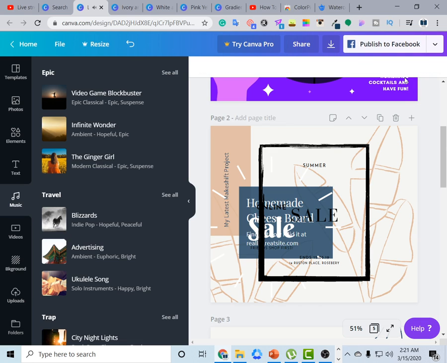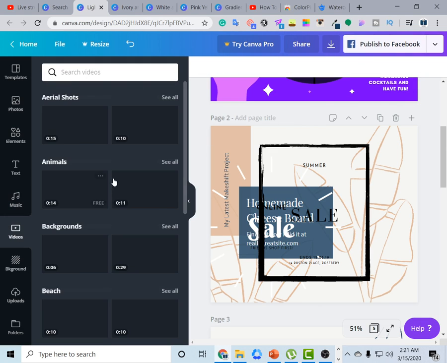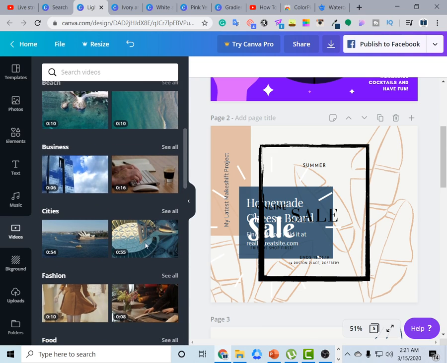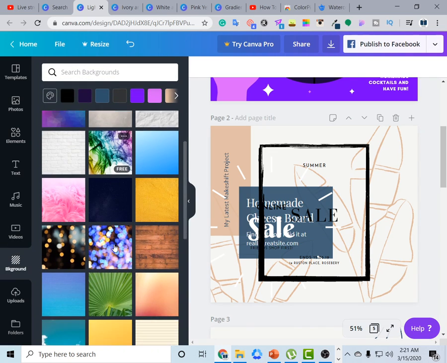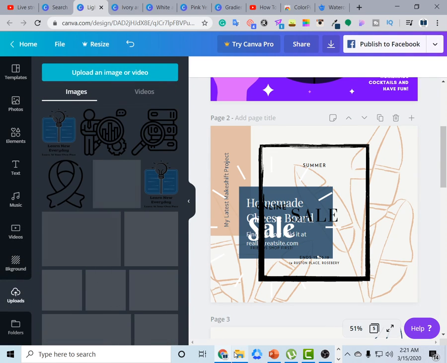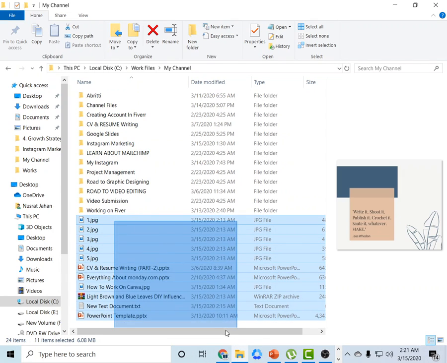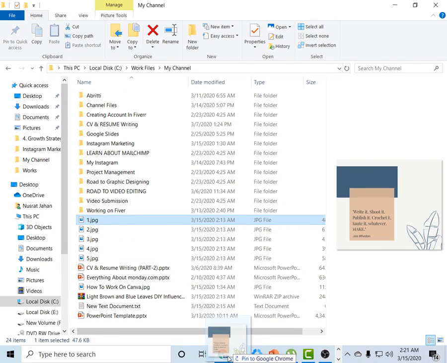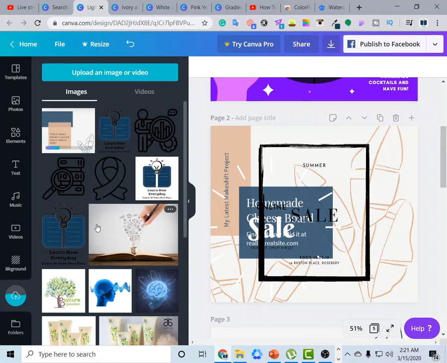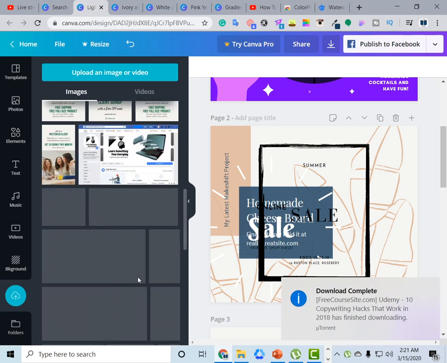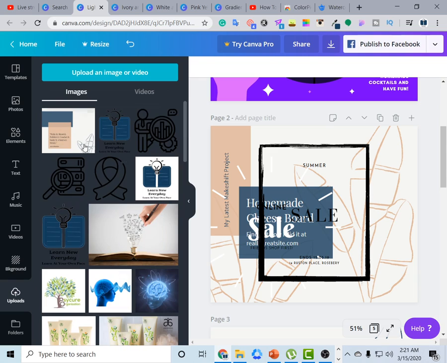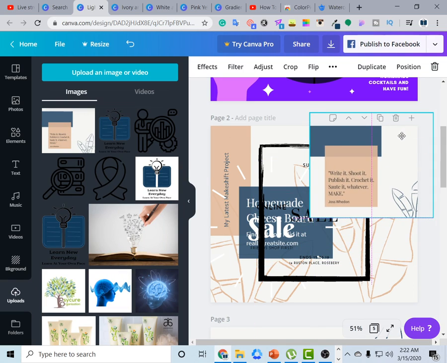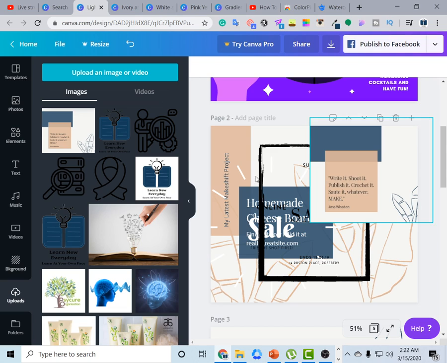Okay, let's delete it. And the video section, you can add some videos here as well, but for the free version users, it is not applicable. You can add background. I have already shown it. You can upload directly from your device, like I am gonna upload this one directly, yeah, and see, this one is uploaded, and you can add it anytime you want. And all the files right here are the ones I have uploaded, and you can find this one and attach it anywhere you want.